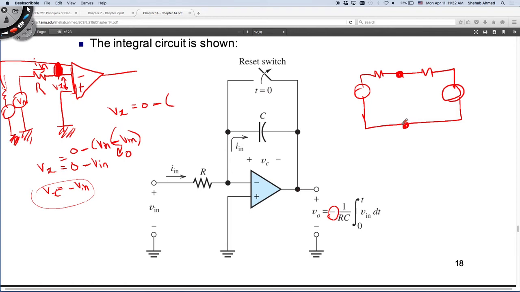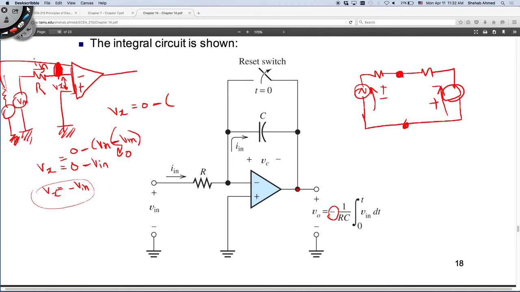This is the voltage at this node of interest. If I choose these two sources to equal and oppose each other, this is a positive voltage, and then I make this a negative voltage, meaning I feed back a negative number. If I feed back a negative number here, it's a voltage source that will oppose. This will be positive, negative, negative, positive. It will be a voltage source that will oppose the work of the other voltage source.